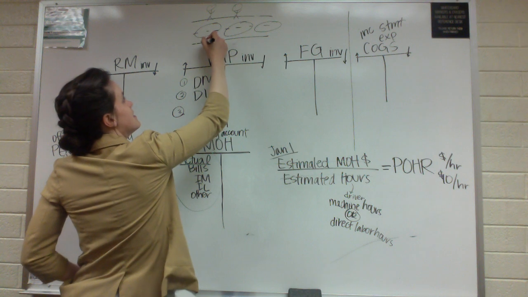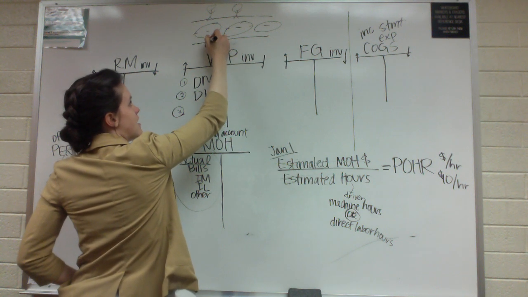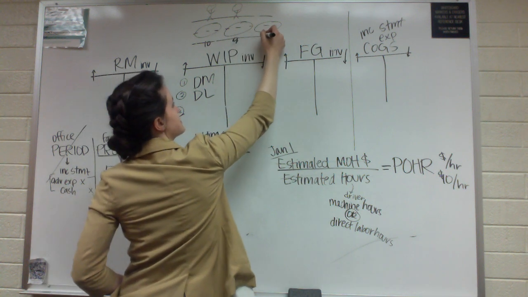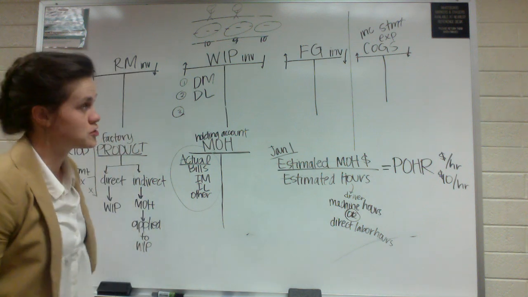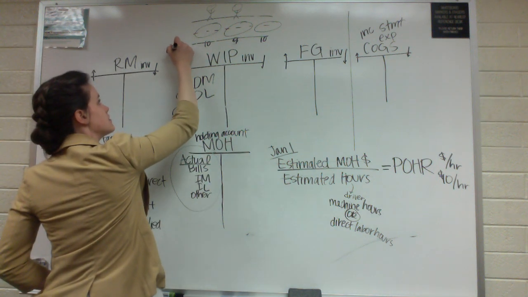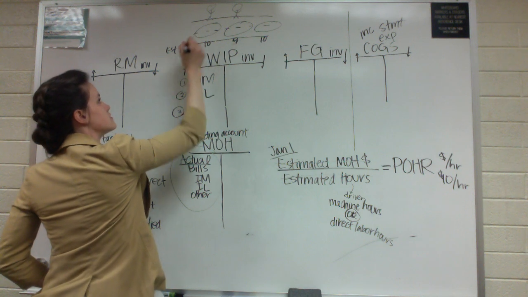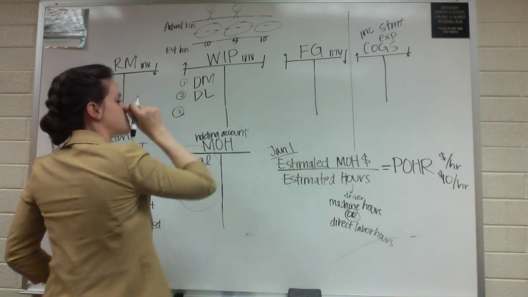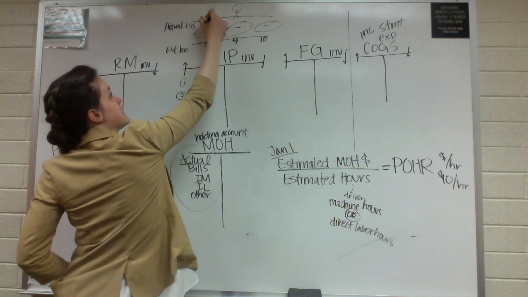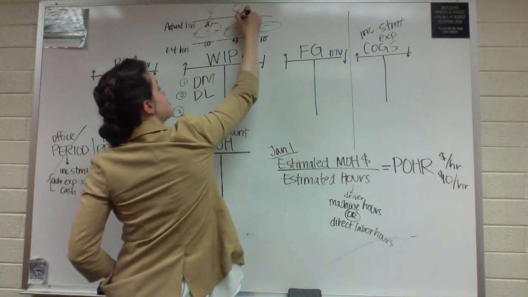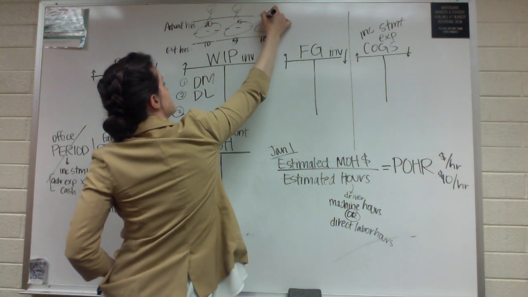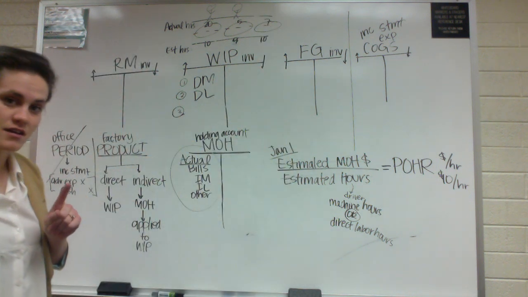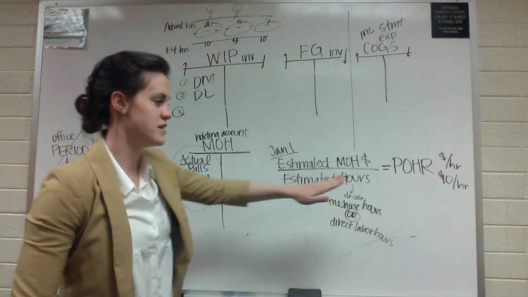let's say that we estimated this car would take 10 hours, and we estimated this car would take 9 hours, and we estimated that this car would take 10 hours, okay? But actually, so these are our estimated hours. Let me label this. Estimated hours. Now, let's put actual hours up here. Let's say this guy ended up taking 20 hours, this guy only took 5 hours, and this guy only took 7 hours. Okay?